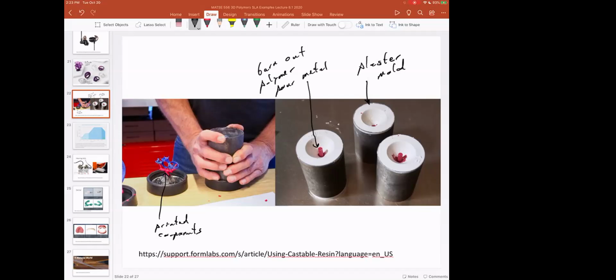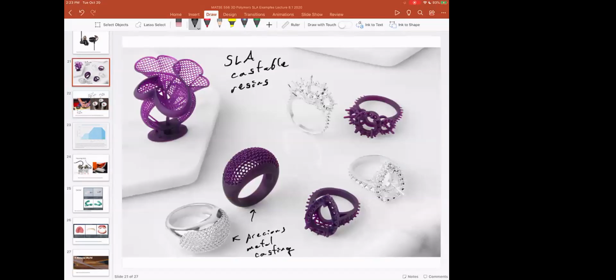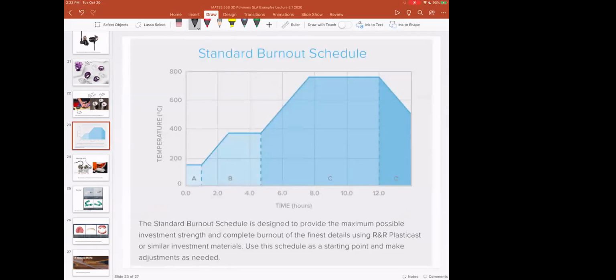And so you can check out this application note. There's a lot of interesting stuff online out there, but this gives you now a little bit of idea of not only what you can 3D print directly, but what's possible with SLA technology, because the resolution is so high. So you can get really interesting cast detail or casting molds that you maybe couldn't get using conventional technology. Okay, that's the burnout schedule if you're interested in looking at that.